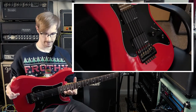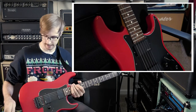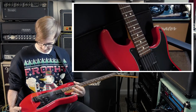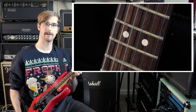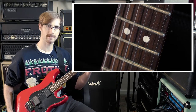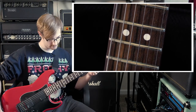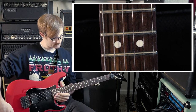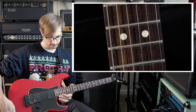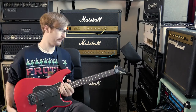So this one is actually probably as close to new old stock as you can get. It's hardly got a scratch on it. It's got nice big frets. This is a compound radius neck. So up here, it's supposed to be a 12-inch radius at the top and 16 at the bottom. I don't know if I really see that on this one. But either way, it certainly plays wonderfully.